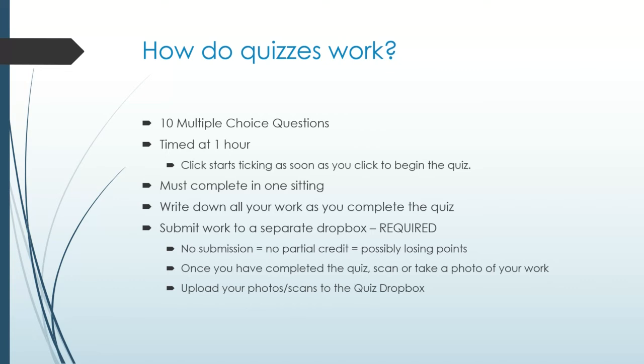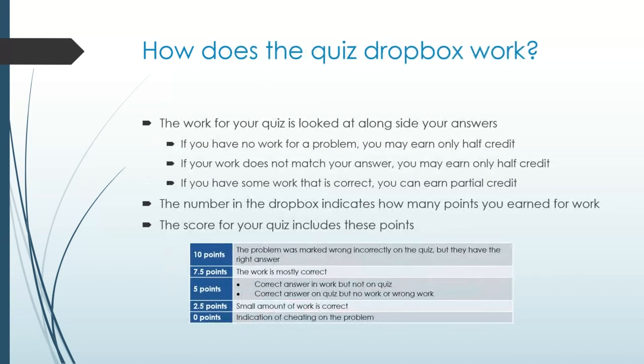And so you'll upload that, and you don't have to type it up. You can upload your photos to the Dropbox, and then those would be graded, and then that grade is taken into account with your quiz. So the grader will open up your quiz, the grader will open up your work, and then if you have a problem where you got wrong but you have work that's correct, they'll give you some points.